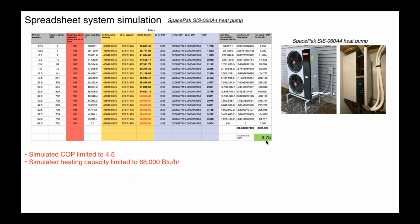And in Hydronics 27, again, coming out next month, we show you how to do that model. We're using something called a second order polynomial to model, and that's really just an equation that describes a curve. You could get this curve from the literature or the spec sheets on this heat pump, and you can basically fit an equation to it. And the spreadsheet basically just uses that equation along with weather data. In our case, our closest detailed weather station was Syracuse, New York.